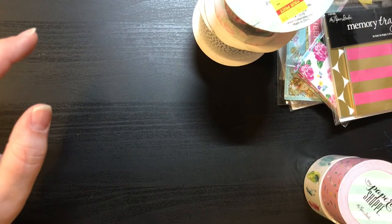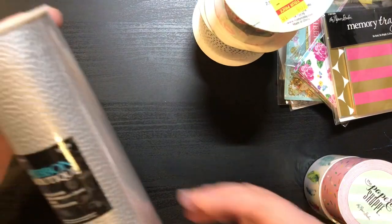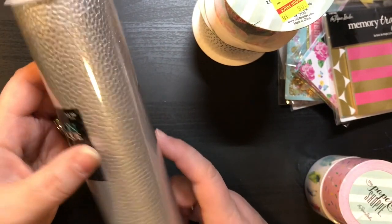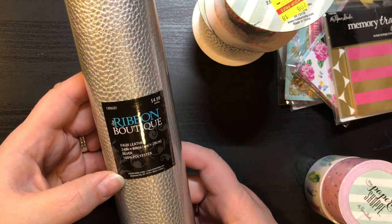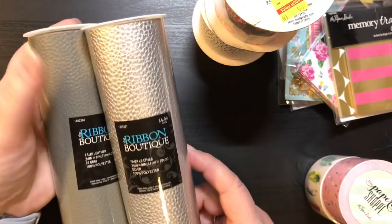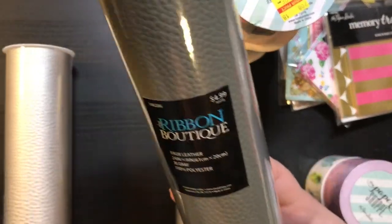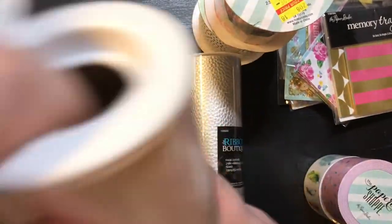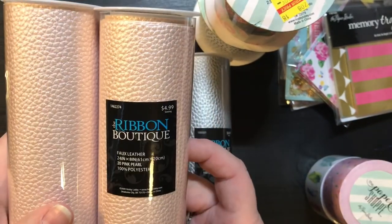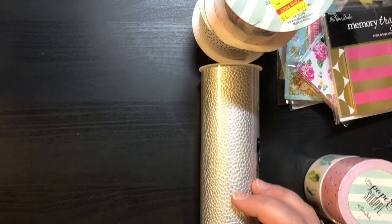I have never been able to find these at my Hobby Lobby, but I went to a different one today and was so excited to finally find them — the faux leather. I found it over by the fabric section on the very bottom row, $4.99. I picked up two of one color, two of another, and two of a third color. I'm going to try making traveler's notebooks with them — I've seen KSP Louisa do it and hers are gorgeous, so I'm finally going to try.